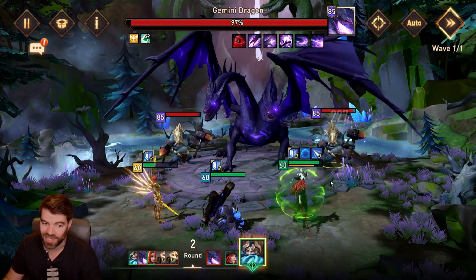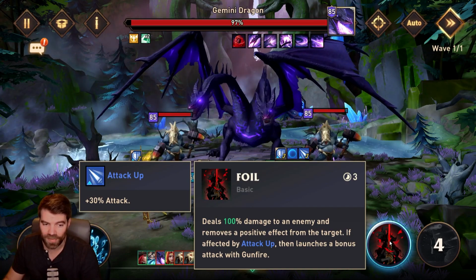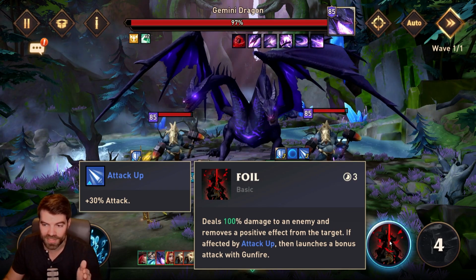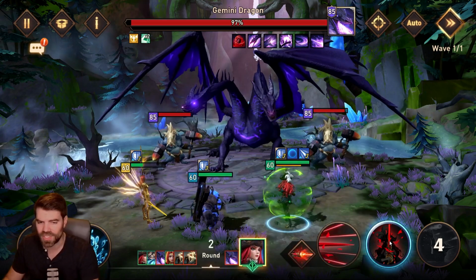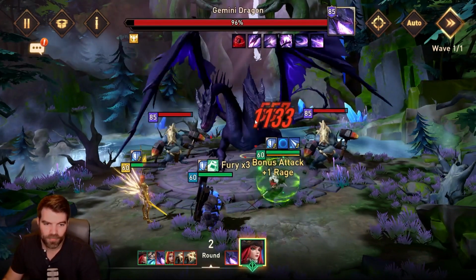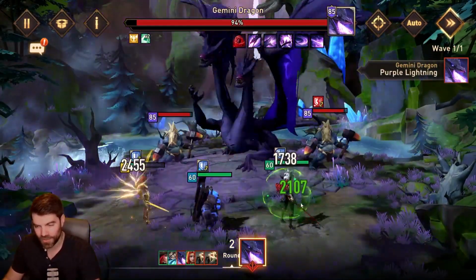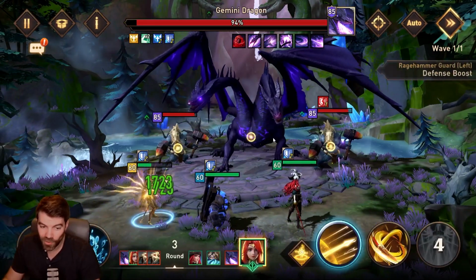Very interesting, because now if I use this, she's going to deal 100% damage, and if she has attack up, she's going to launch a bonus attack. The first attack is going to fill her rage meter, so she'll get another extra attack. It's quite insane. I'll show you this. You can see now she's max rage, so there's the bonus attack, and then she has another AoE that hit everything as well. It's quite a lot of attacks.